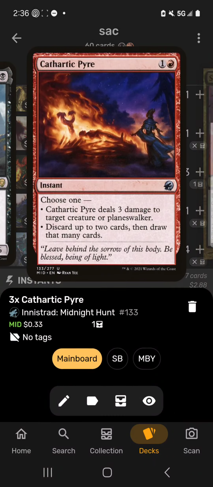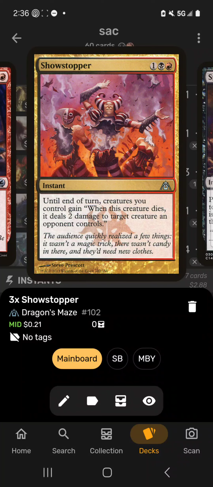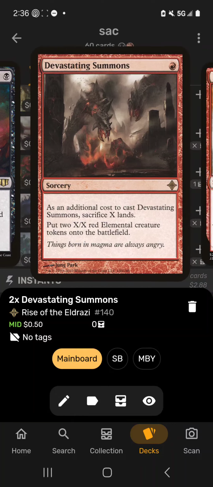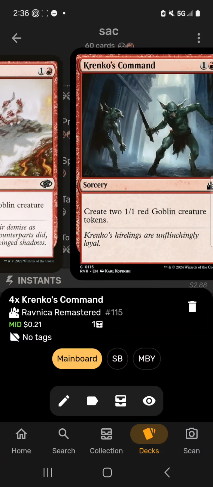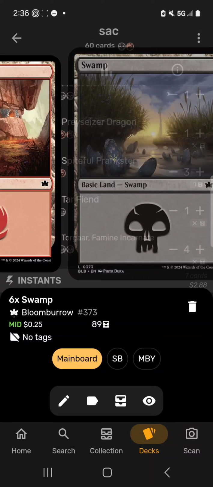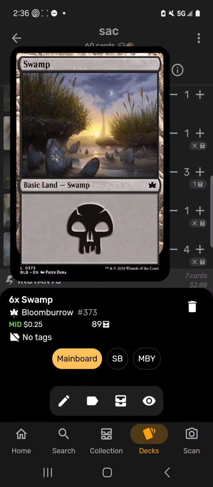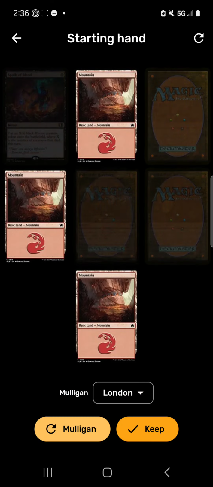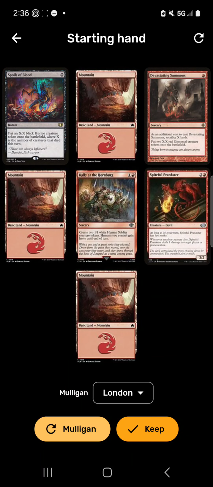Spiteful Prankster, Cathartic Pyre for draw and removal, Showstopper so that when you sacrifice them, your opponent's just going to take a ton of burn damage, and Spoils of Blood, because if you can sacrifice 10 in a turn, you then create a 10/10, and it's just kind of like a fun card I wanted to add. Yeah, then Canyon, Slow lands, Swamps, and Mountains. Simple game plan. You just create a board of tokens and then you sack them.